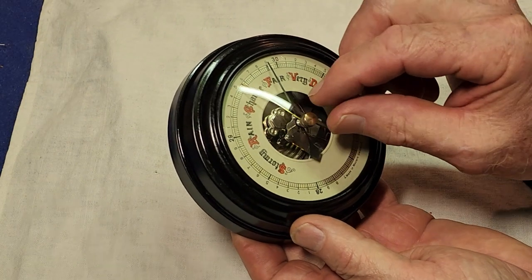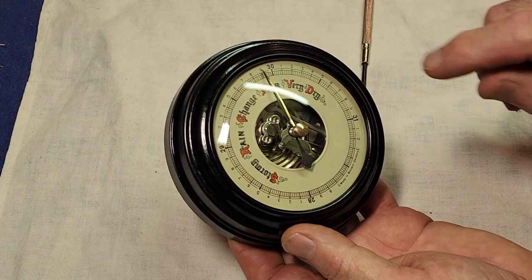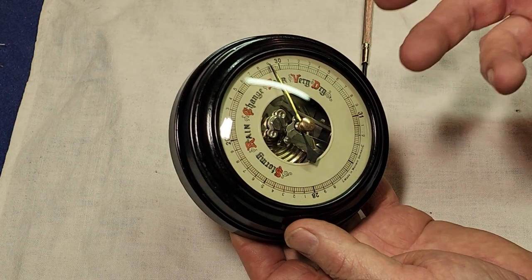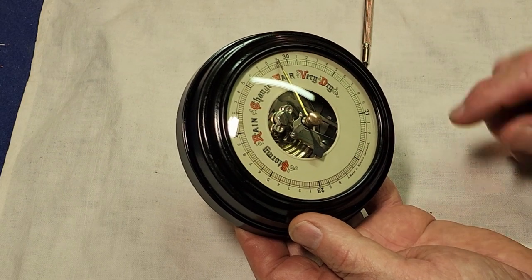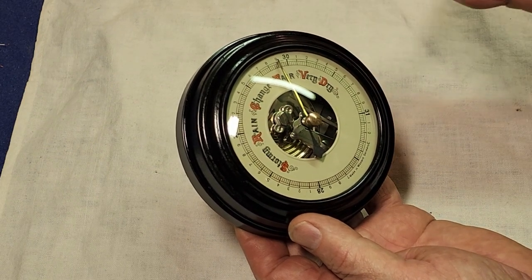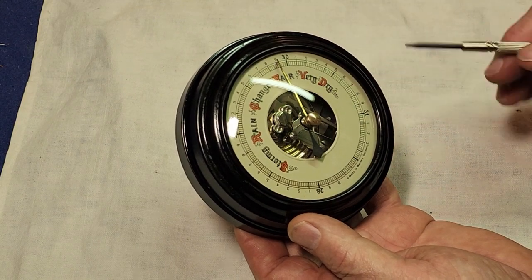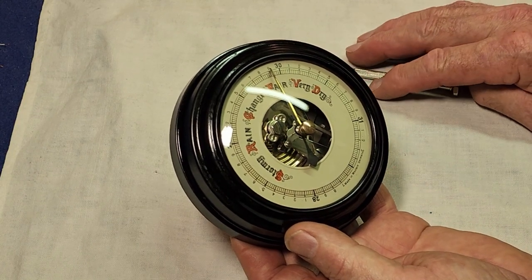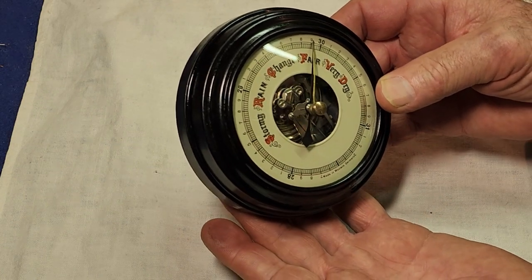That's around about an accurate representation of the air pressure where I am. The way you use a barometer is simply to put the indicator over the actual needle, and then in a few hours or the next morning you give this a little bit of a tap and see if the needle moves up and down. If you've got stormy weather coming, the needle will gravitate down this way. A successful restoration of a little West German barometer.